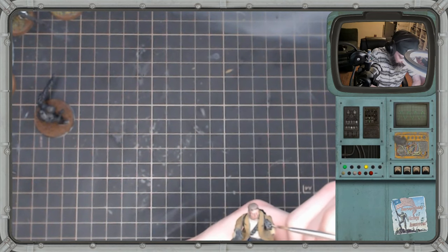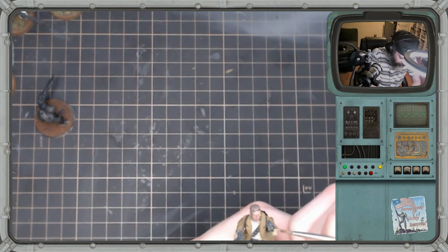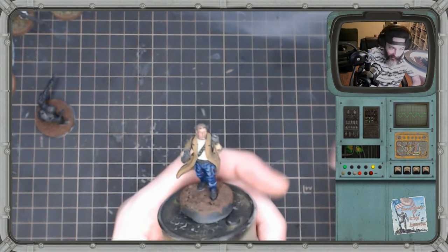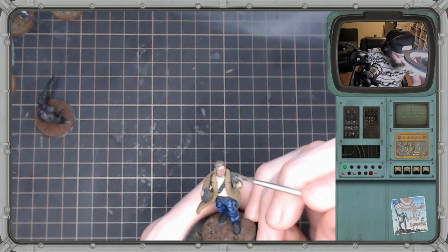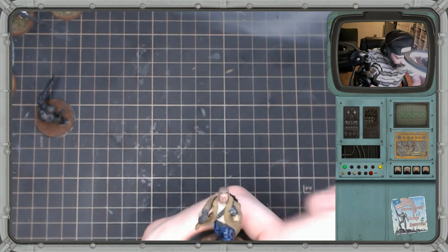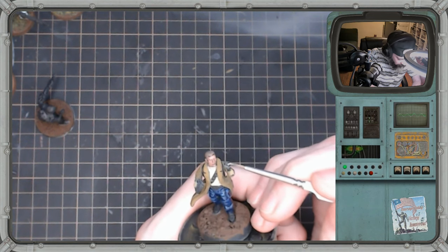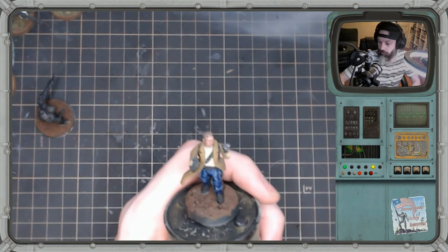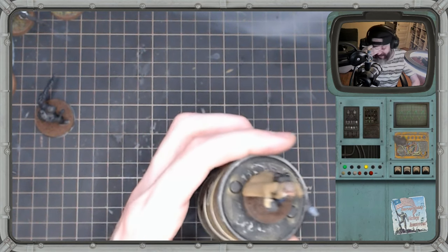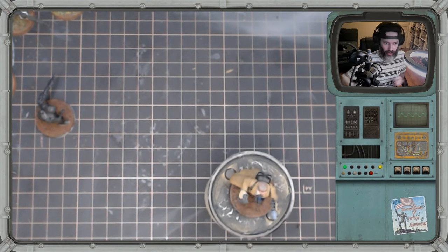But I have all the other ones that come in the pack, and the only one I'm out of is the brown leather because I use it so much. So I'm gonna wait until everything else runs out. So that's my short story on why I really like this brown. It's not too red, but you can get it there. You can get it to that leathery sort of look.